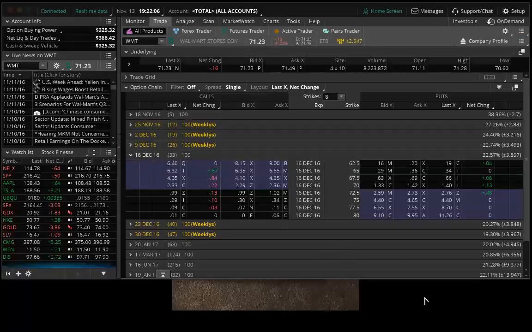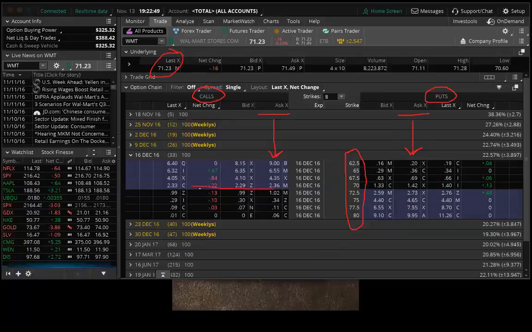Okay, now just to chart this page, do you see the calls right here? And do you see the puts right here? Okay, also, these are the strikes for both the calls and the puts. Okay. Now keep in mind, anytime you buy calls or puts, you have to use the ask column. You have to, because you're asking how much it costs. Now, the current stock price is $71.23. Okay.